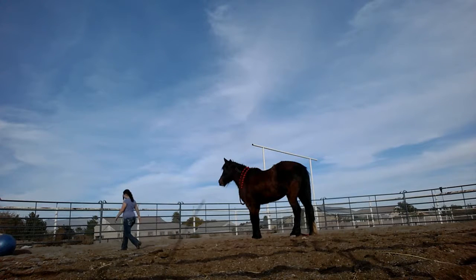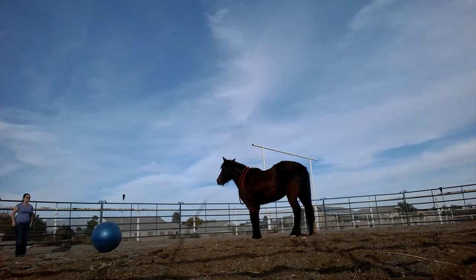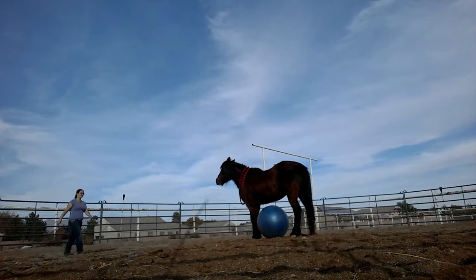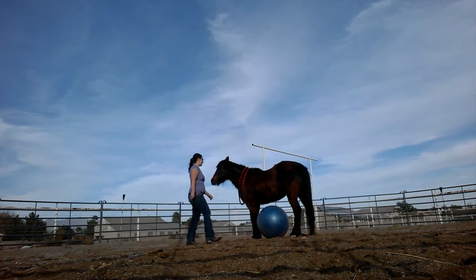And then again, one more time, we took the ball and kicked the ball towards Bugsy to see what she would do. And this time it actually touched her back leg, which she did a really good job, didn't respond to it, didn't kick out at it, was just like, yep, this is my life. This is how we do.